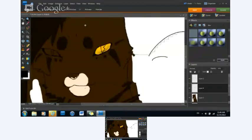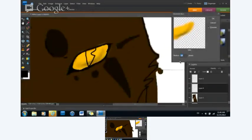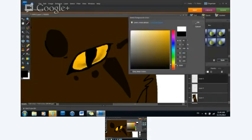I can put in a pupil, and you can blur it in if you want. It's pretty. Yeah, I just put a little bit of pupil in, for the line art, for the white.